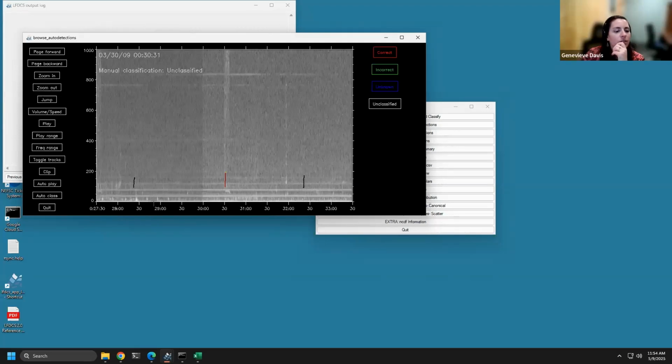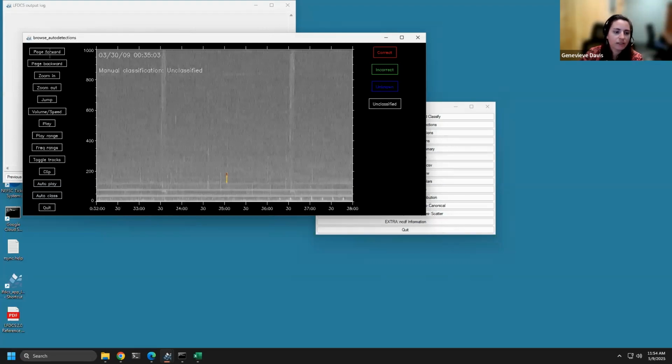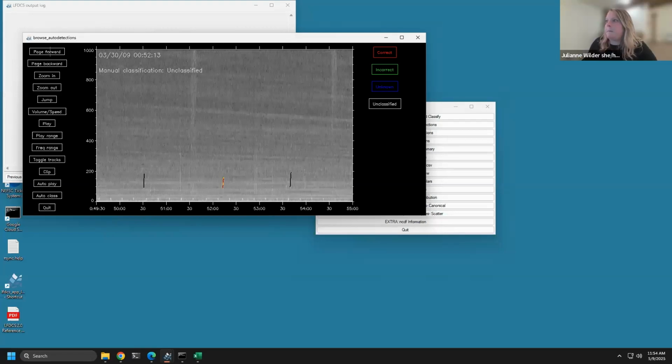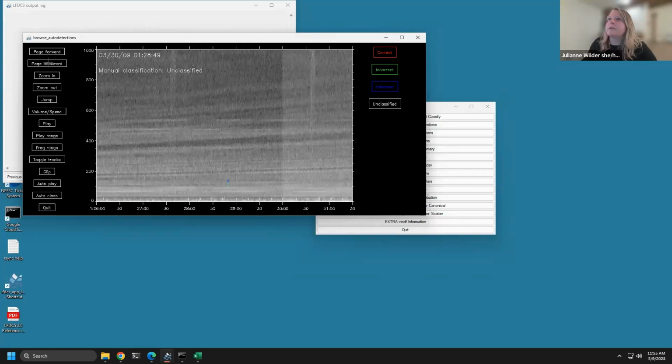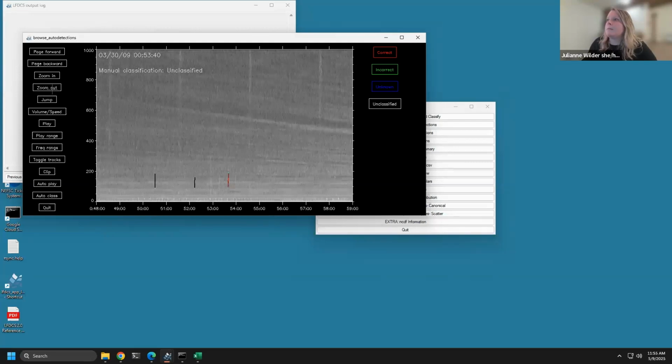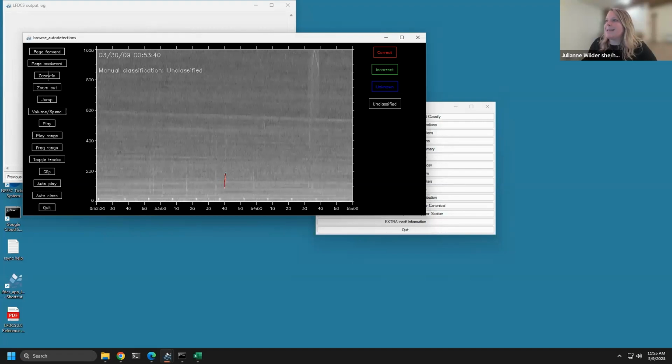Julian, can you show in that zoom the page forward, just so when you page forward, you skip all of those detections in the window and it goes to the next first one, just so everyone's clear. Yeah, it'll just skip these, like this one. It won't select that one. It'll just skip it and move to the next. Okay, zoom. I don't want to keep zooming out. I want to zoom in.